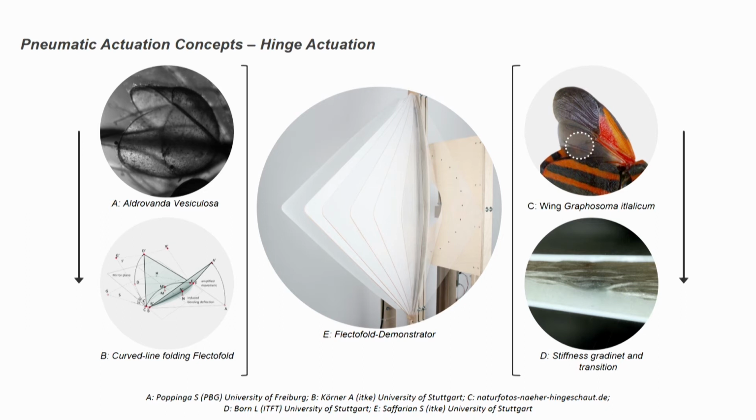So at the end we can say that this element took the geometric principles from one biological role model, the curved folding system and the bending of a midrib, and how this gets propagated to this large geometrical change of the whole system, while the materiality, or the abstraction of the materiality, came from a completely different biological role model. So it's not a one-to-one translation of what we see in nature, but we take inspiration from different phenomena we find and try to recombine them.